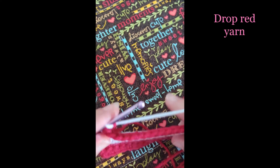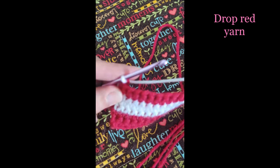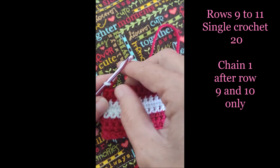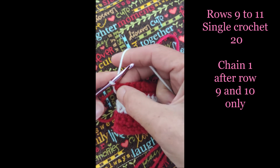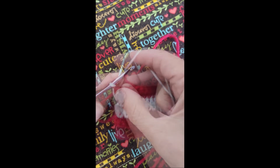and the red yarn, we're just dropping it in the back, see, and we're going to continue to do our rows 9, 10, and 11 with the white. And what we're going to do is chain one and turn after row 9 and 10 only. On row 11, we're going to carry that red yarn again in back of the work.